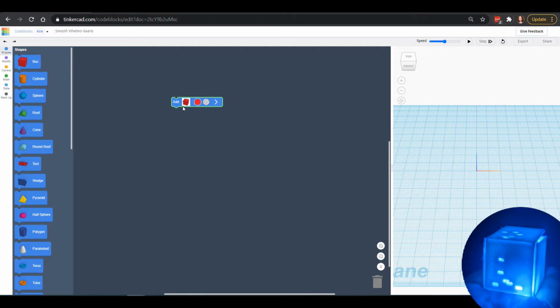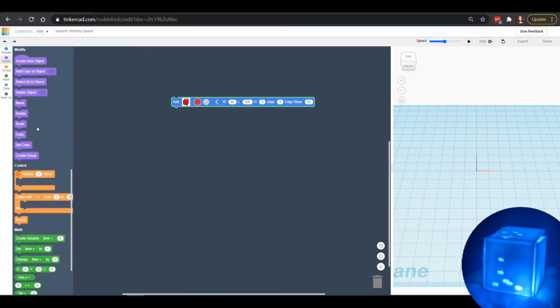So let's first make our box. You'll add a box piece here. And you can click on that arrow and it'll give you some options. We are going to make our width 30, and we'll make our length 128. And then our height for all of the things that we ship out is going to be 3. So we've got that, and we're going to move it so that we can have it in a nice and easy spot to work with. We'll move it by y is 64, which is half of 128, sort of pushes that whole box up. And if we hit go, we can see that.